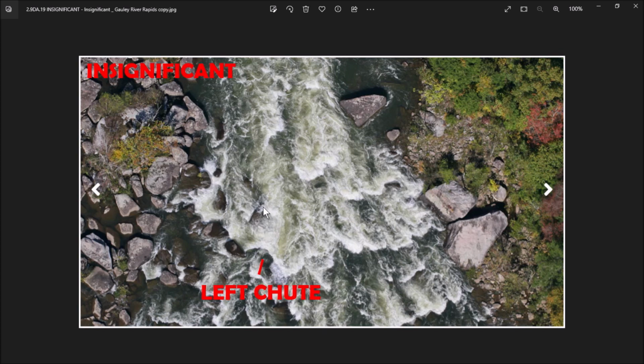But yeah, this rock is a little bit suspect. I don't really like it, but you kind of want to be on the right side if you can, because you drop it and then you got this big old rock in the way. But yeah, if you drop this left chute, hell yeah, you totally avoid the massive pour over. You just float down here, but you still have to get past the pour over, drive to the right, and then drive back left. So this chute avoids the whole way to the left. You have to work back to the right a bit to avoid the anvil.